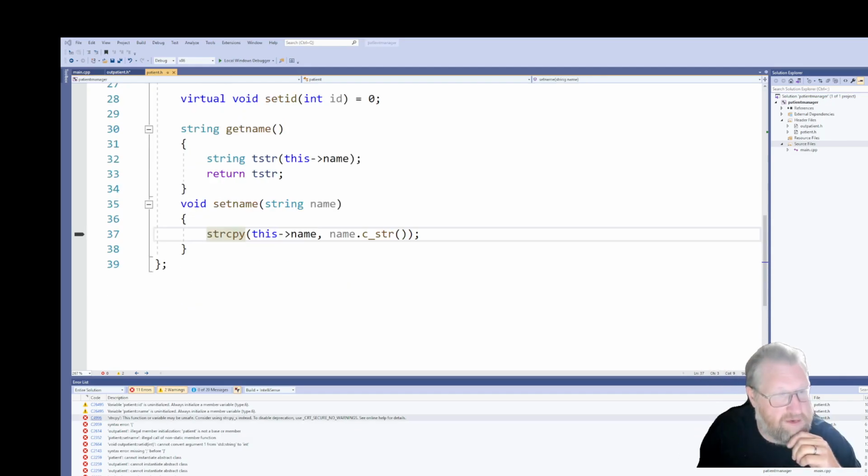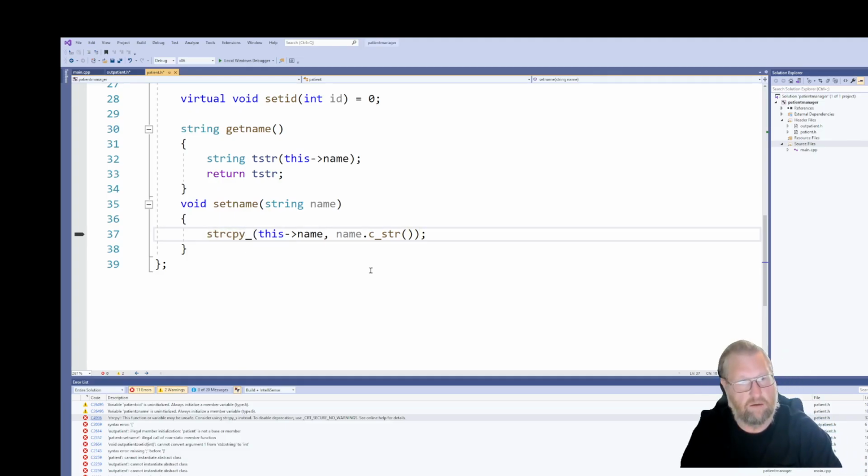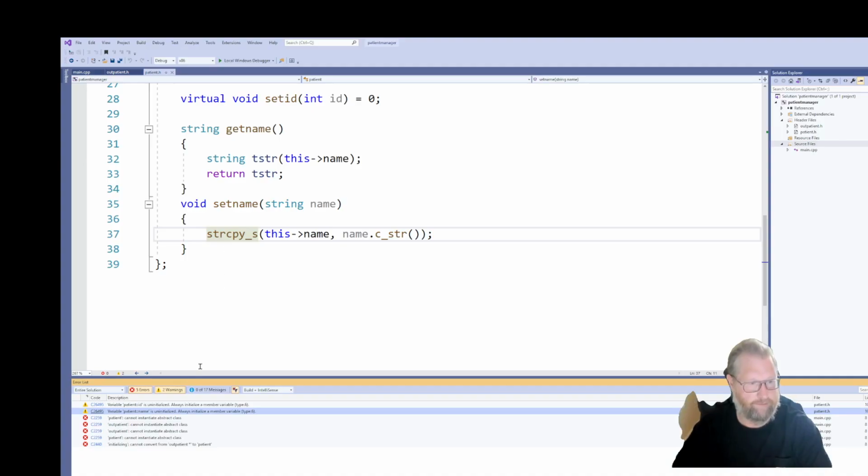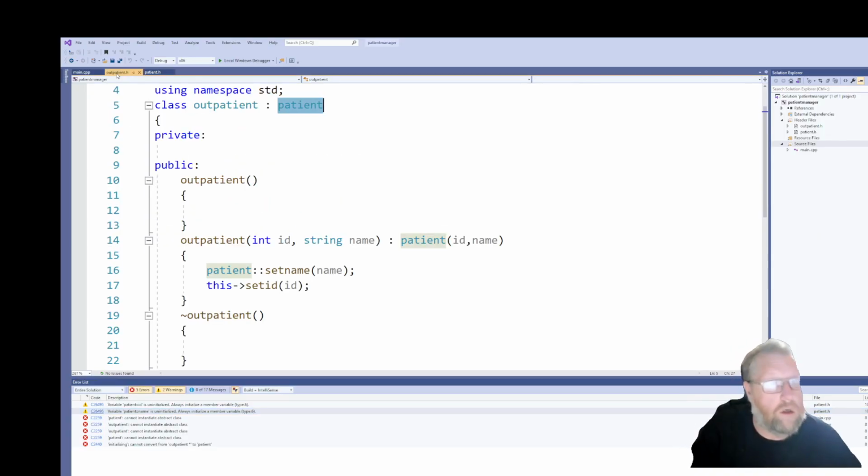Well, actually, this might be time to get into some of the fixes here. This is yelling at me because it's been updated and I should be using the updated one. So strcpy_s. And then right here, oh, I'm probably doing something wrong. Oh, that's right. That's right. How are we going to do that? Let's see.